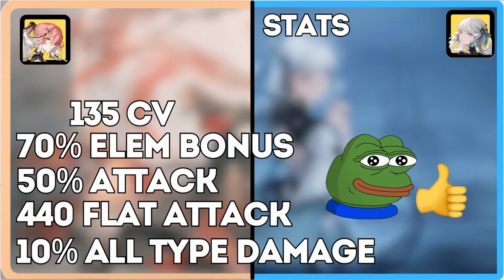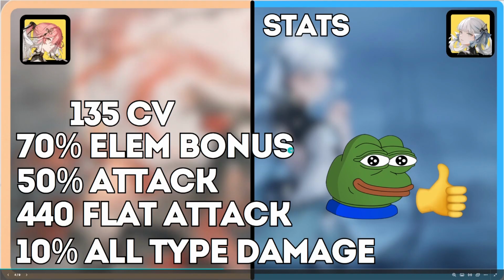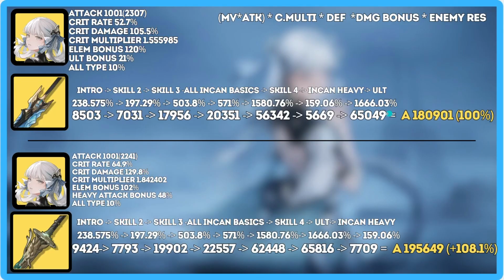is assuming you've gotten rolls into, say, heavy attack damage, basic attack, skill, all that. 10% is a very low amount, and it's pretty accurate too. So we're gonna start out with Jinhsi.